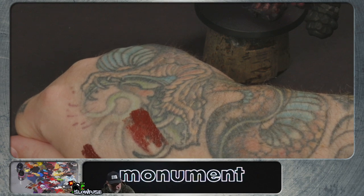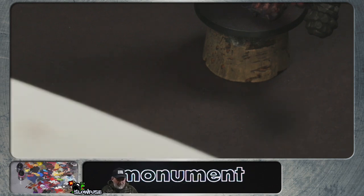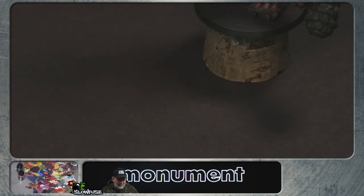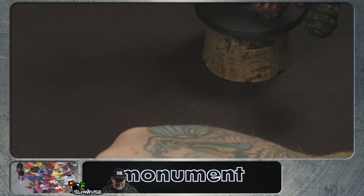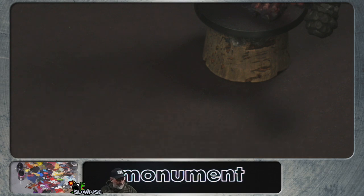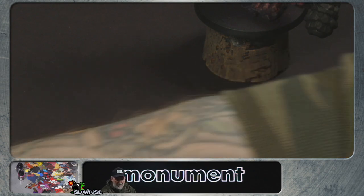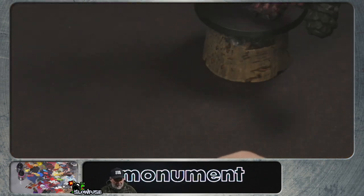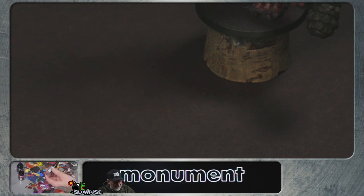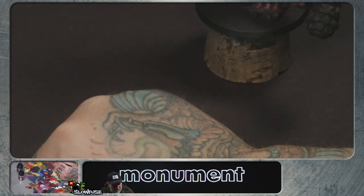That's not right. What did I just put out there? Oh, I just put out dark flesh. I'm like, that's not wash. What the hell, Fuse? Misleading the peoples. Nobody's going to buy that. Why am I painting my hand? That was dark flesh. I set the wash bottle right next to the dark flesh. Okay, I'm lying. It's a good thing I didn't do that. Bad example. Flesh wash, not dark flesh paint. I'm like, oh, that's pretty thick, dude. All right, much better. These are almost the exact same color, by the way. I don't feel bad about my mistakes.